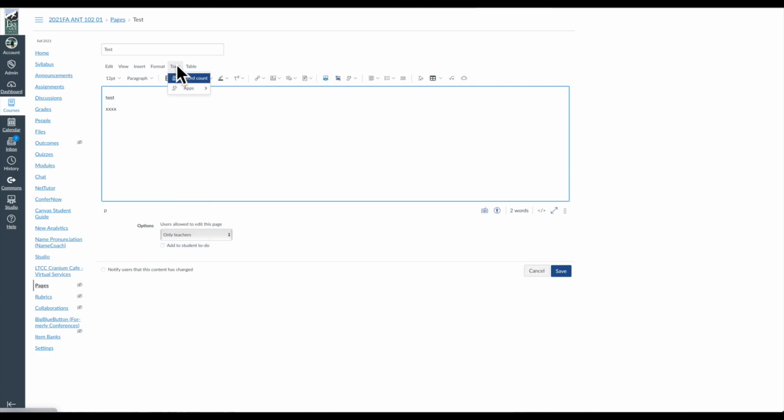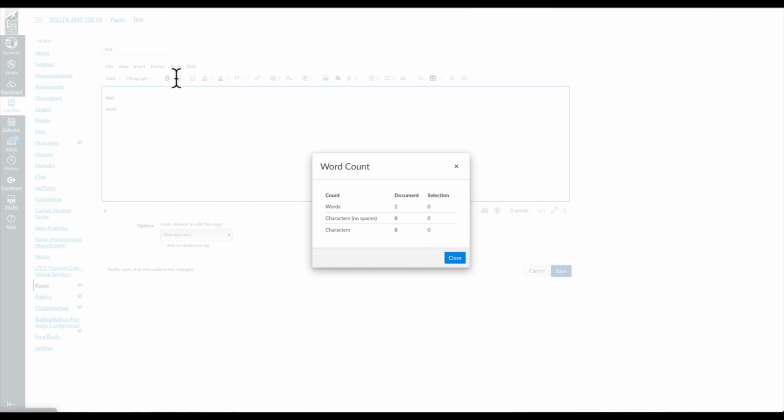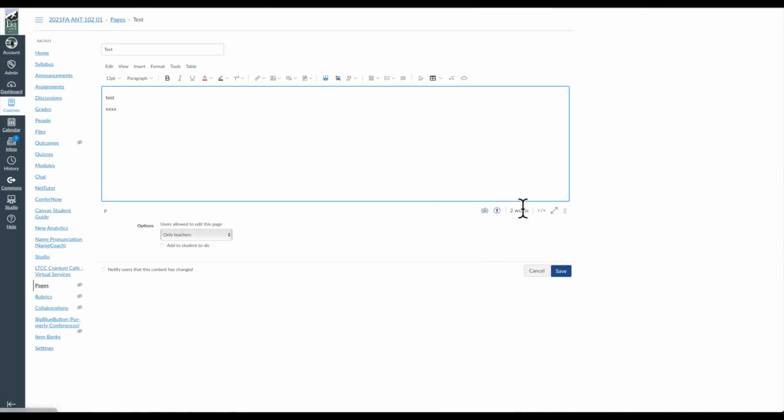The tools will be really two things. It's the word count, which we have also here. So if we click word count, it'll tell us a little bit more. It breaks it down also into characters and cutting out spaces, what that looks like versus just pure words here. So a little more detailed. And then the apps is also what you see with this icon.